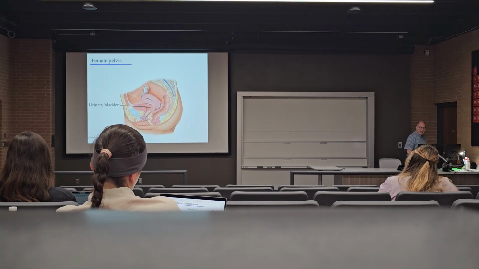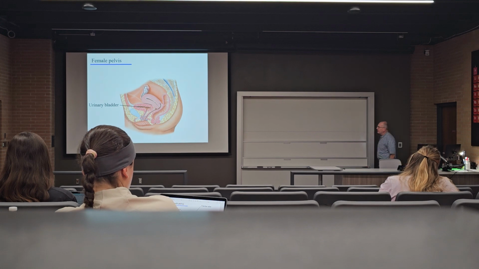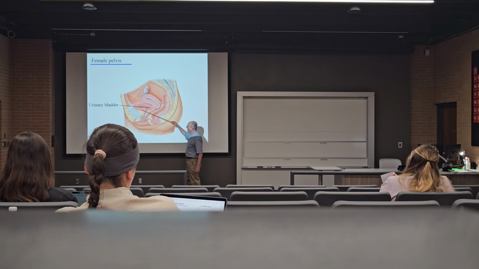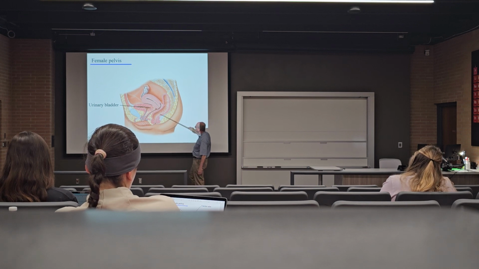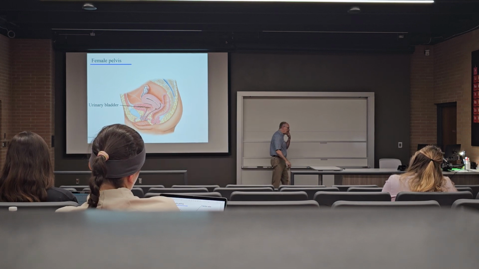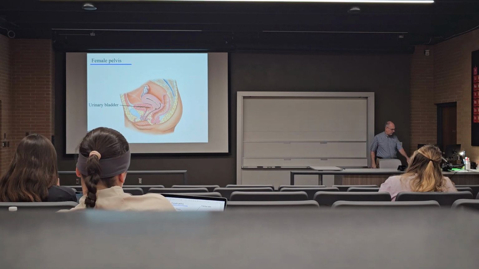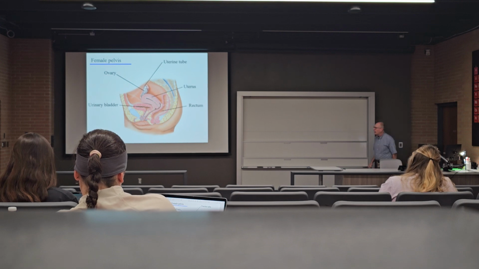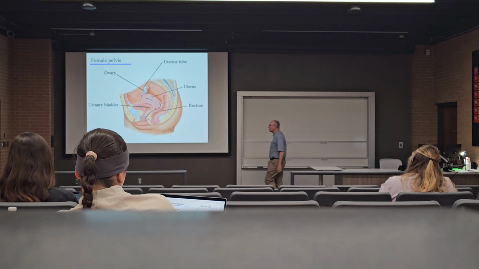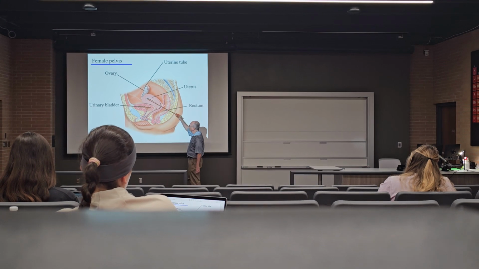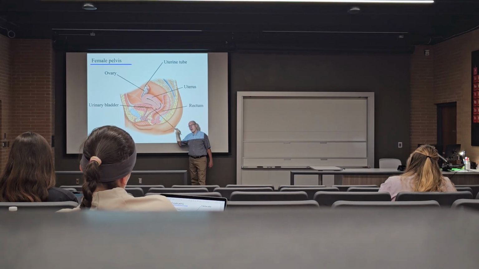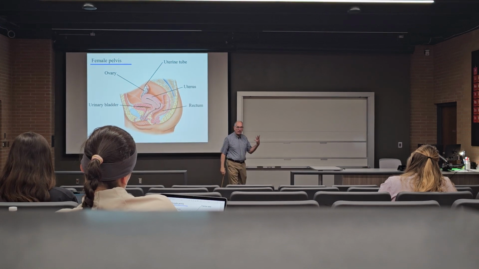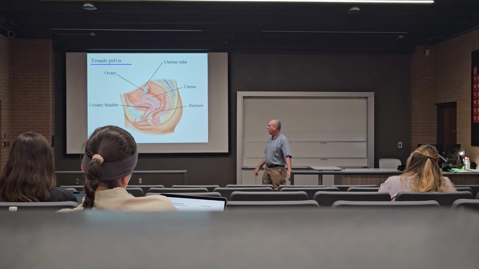We look at it from the side, it looks something like this. Once again, you can see some structures that we've already seen. Here's the urinary bladder hanging out right here with the urethra coming out. Here's the rectum here on the back side. And you can see the uterus is then sitting directly on top of the bladder. So again, the uterus is sitting directly on top of the bladder, and that is why the female bladder is much flatter than the male bladder, which is more rounded, because the uterus is in the way.